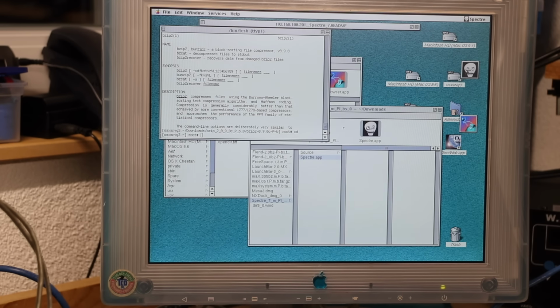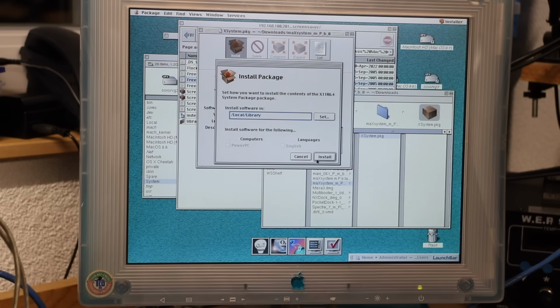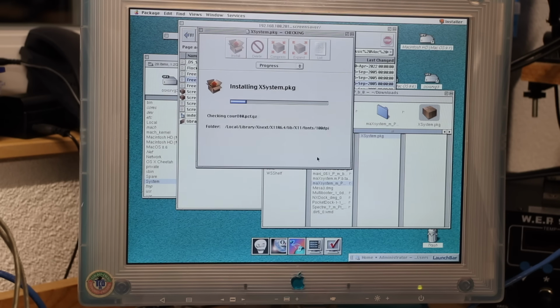However, Spectre jumps in and brings it back to Rhapsody. While some software is simply distributed as compressed archive and only needs to be decompressed, others like the X-Server package come as package installers with the familiar PKG file extension, a distribution format you'll still find in macOS today.